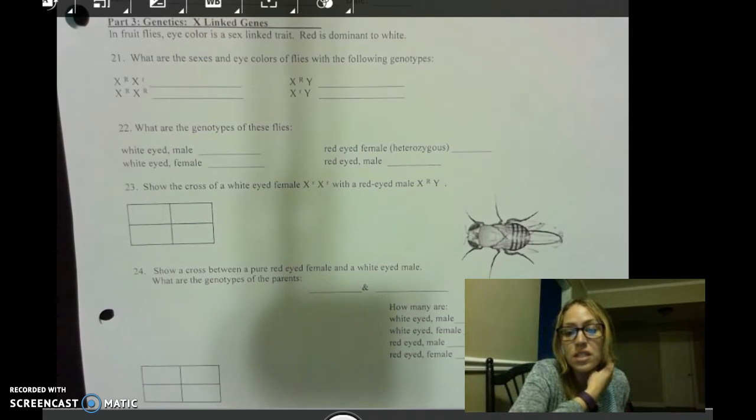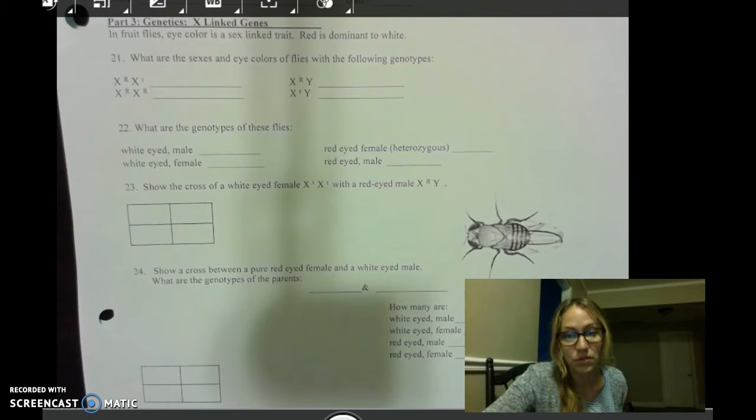So kind of interesting, and when you think about it, who's most likely to be affected by this? It's usually males, and that's because males only have one X chromosome. Females have 2, so females have twice the opportunity to not get whatever it is. Whereas for males, if the mom's a carrier, it's really just a 50-50 chance.